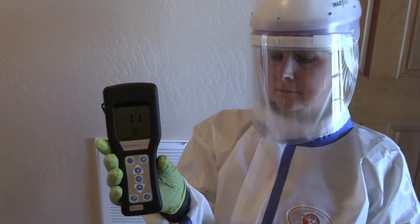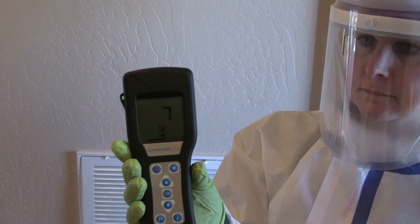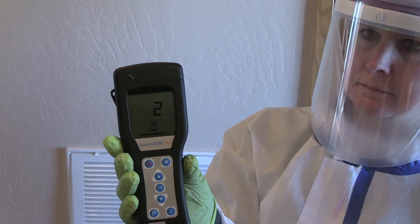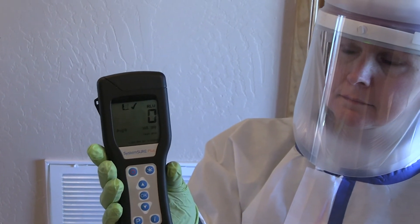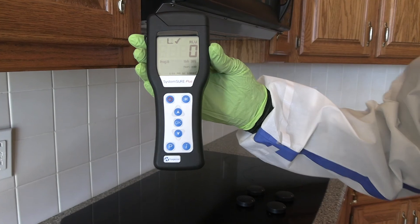This is user-friendly now, and I feel comfortable walking off of this scenario knowing that anyone could come in here. I absolutely will not pull off an incident site until I'm comfortable that you could open a daycare center there the next day. There's not a pathogen on this planet that we can't evict.